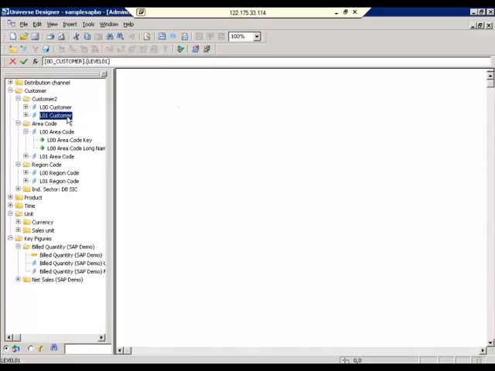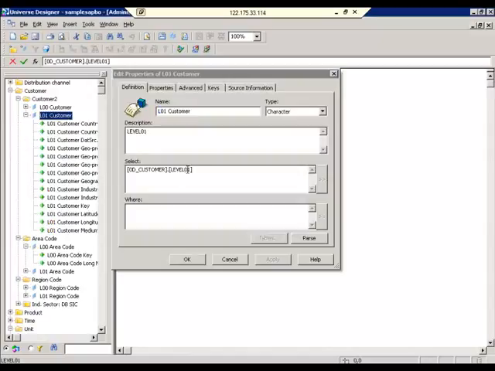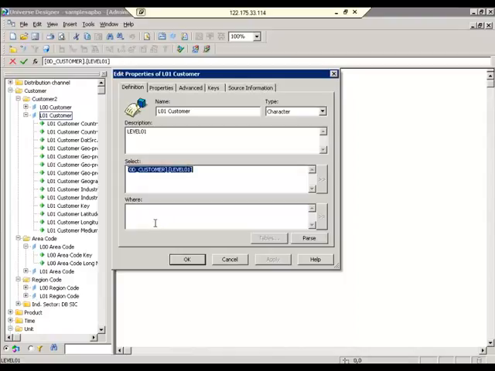You cannot make a condition on top of InfoCube. They don't allow us from the reporting side. But if you want to make a condition in the universe, you can. In the where clause, you need to write your MDX code. This we call MDX, multi-dimensional expression language.